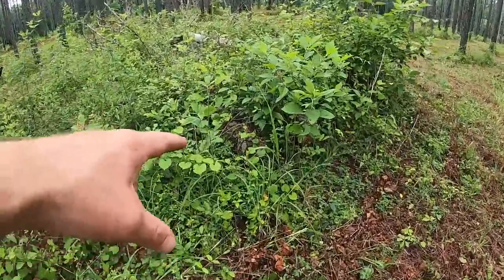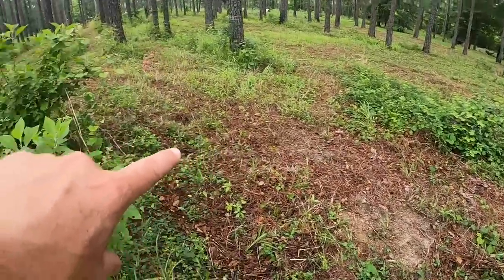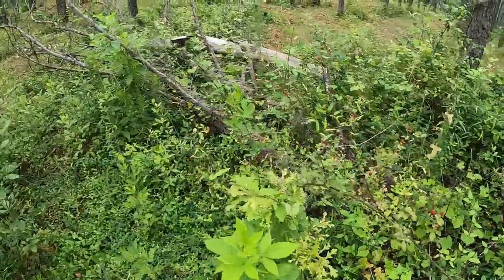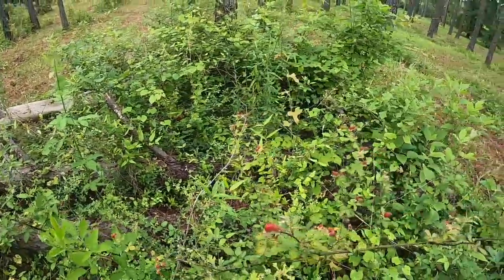Up under all of this brush right here, there are a couple of pine logs. It's actually the top of a much larger tree that I cut down several months ago for lumber, for some purpose. I really am not totally sure what the purpose was. But anyway, there's still a couple of pine logs in here that are usable. We're gonna dig them out and cut them up for 2x4s.